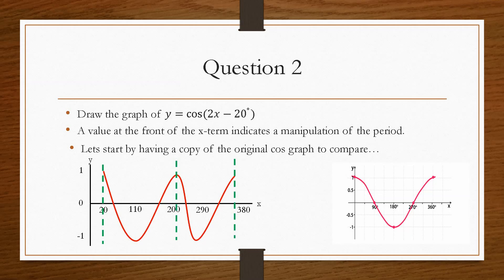Now, the 2x indicates that we will have two revolutions within the 360 degrees. So that's why the graph has been split up like this. Now again, it doesn't have to be to scale. What you should have is the graph going through the key points and that it is labelled. If it is labelled and goes through the key points, you will get full marks in the exam. So we can see here that the first revolution goes from 20 and 1 all the way up to 200 and 1, because if it's 360 for one revolution, divide that by 2 is 180. However, it's been shifted 20 degrees to the right, so it has to be 180 plus 20. That's why it is 200. And this time it's finishing on 380 instead of 360 degrees. And that's how you would go about solving a problem like that.